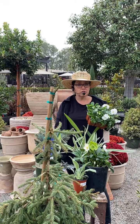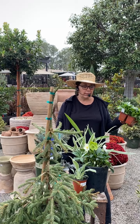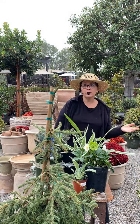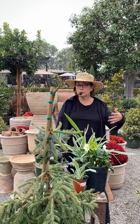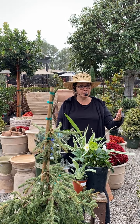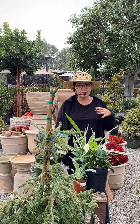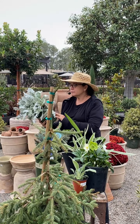And as the plants start getting bigger, you can start pulling this stuff out, so that way it doesn't look too empty. But that's a really great way to kind of navigate the perennials versus the annuals and how to make your pots look really full right away, so you have that instant gratification. But down the road, you can start pulling things out and really let the Dianella take over the pot and be really beautiful.